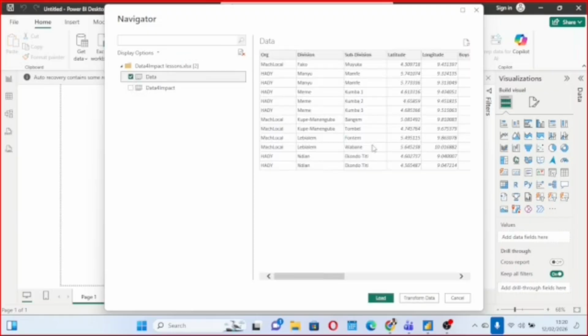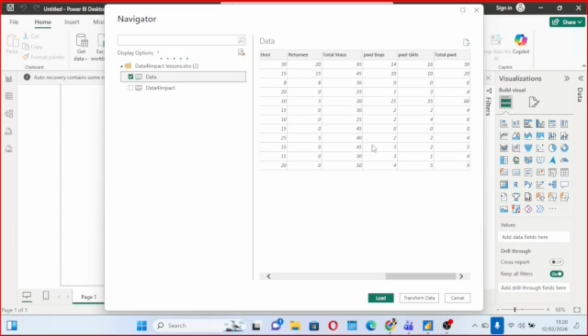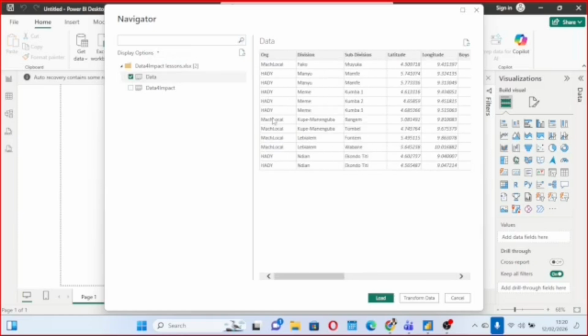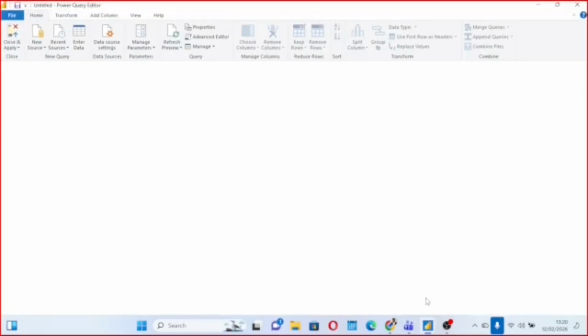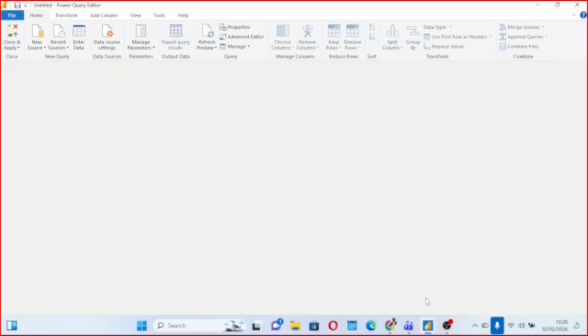So the name of this sheet is data. So there are two sheets, right? The name of this one is data, so I'm going to click that particular sheet. This other sheet, we are not using, so I'll click just this one that we want to use, and then I go to transform my data. So once I go to transform data, Power BI takes time. It launches the Power Query editor.